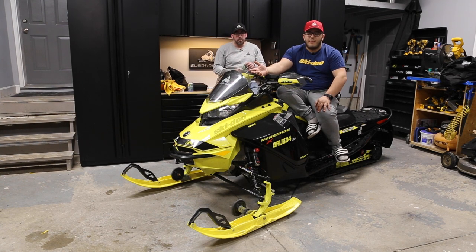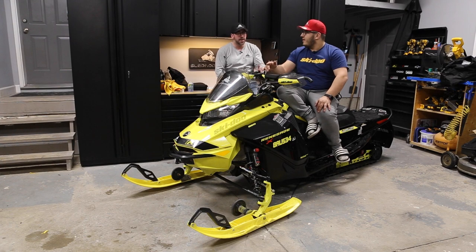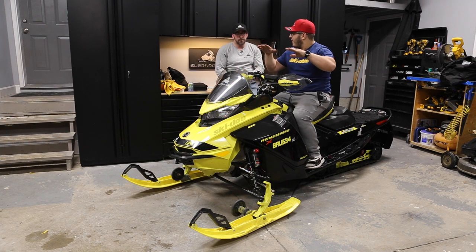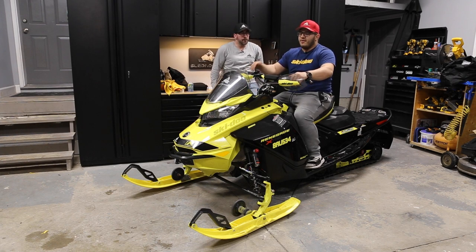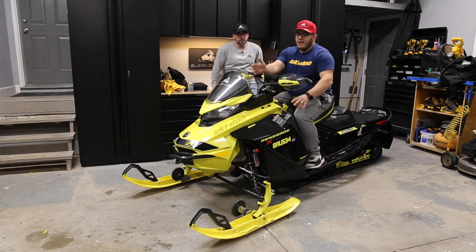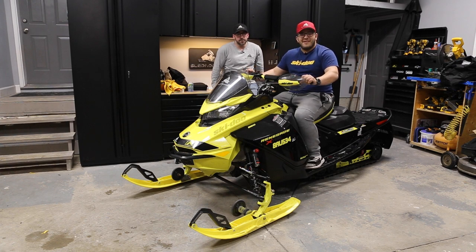Because we add a riser extension it makes the gauge visibility even worse — but even without the riser, when you're sitting on the sled looking forward at the trail, you have to look down to see the gauge regardless of handlebar position. Also, only being able to control it from the joystick works, but you can't really use it while riding because you want to hit the brake. Now that it's touchscreen for next year and controllable from the handlebar cluster — like the Polaris — that's a big improvement. They're going in the right direction, but we're not quite there yet.